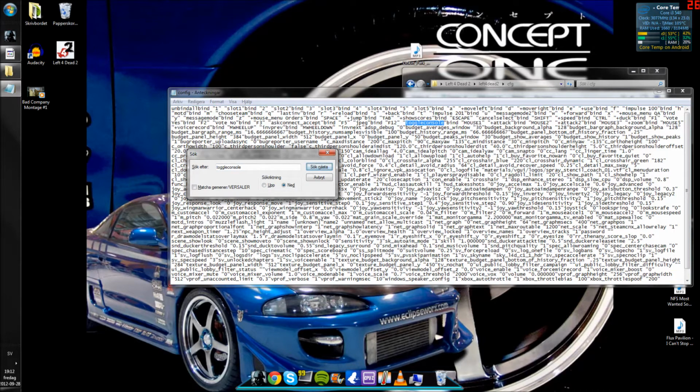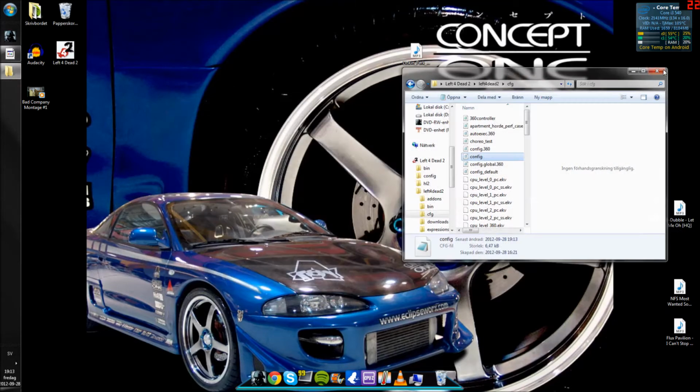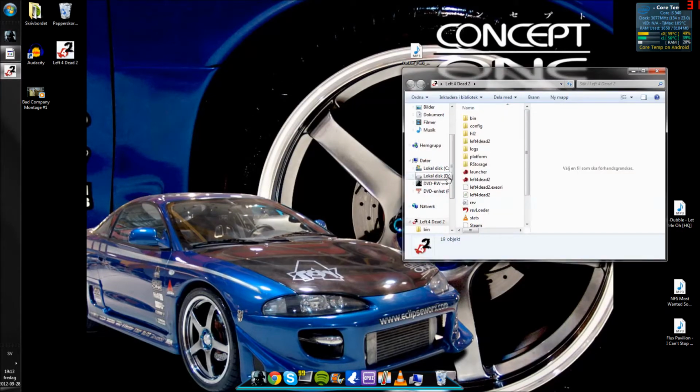And then search, and here you have the toggle console. And beside it there, it says toggle console. There you can type whatever you want, but I prefer F12. Because then in the game later, when you press F12, the console comes up. When you have done that, you're gonna click on save, close this, launch the game.